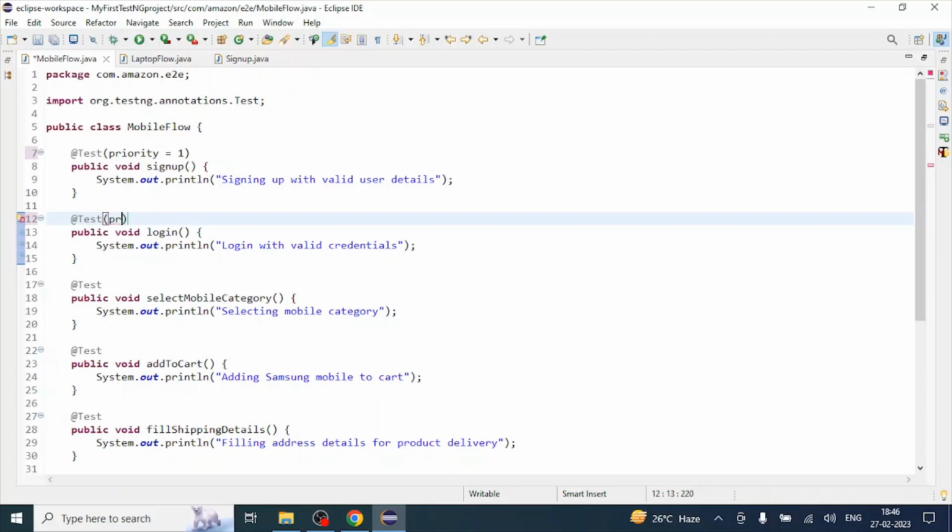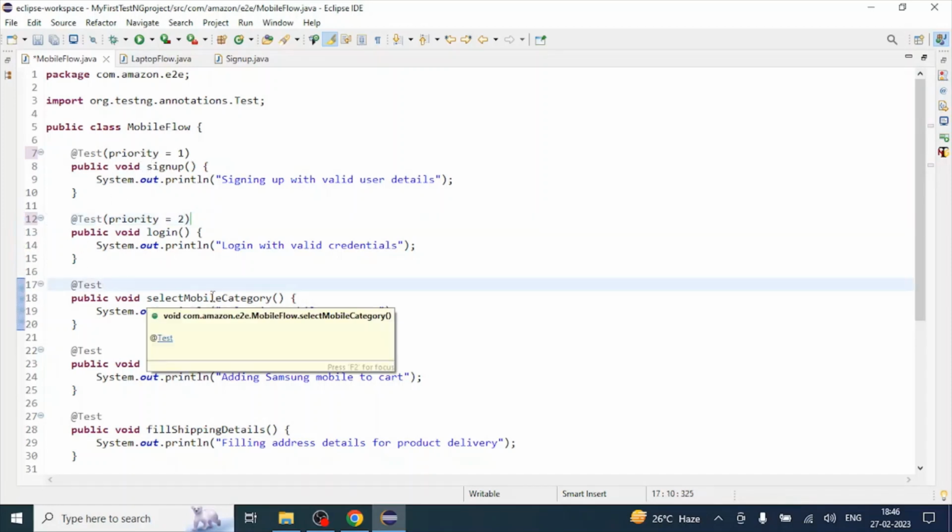So let's mention priority 2 for the login method, because that method should execute right after sign up. Same way, after login, we will select the mobile category, so the priority of this method should be 3. Same way, we mention the order of each method.